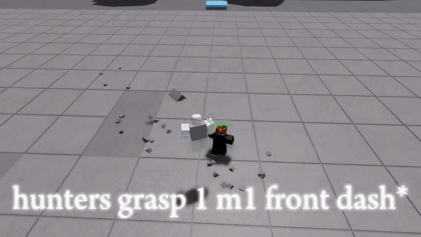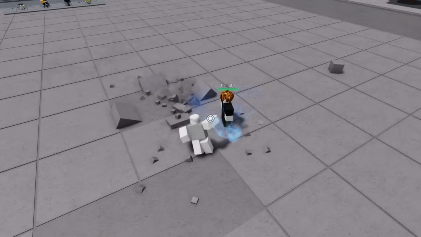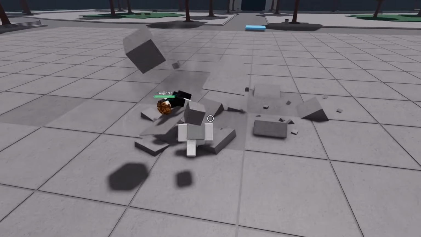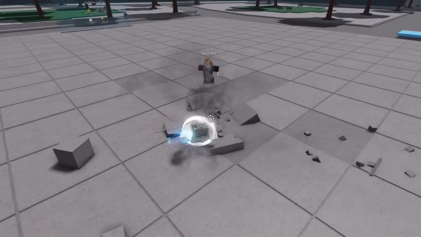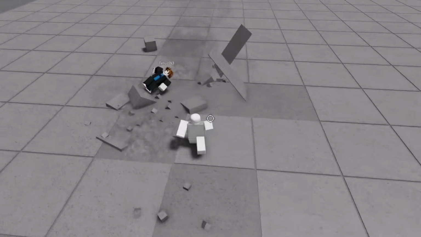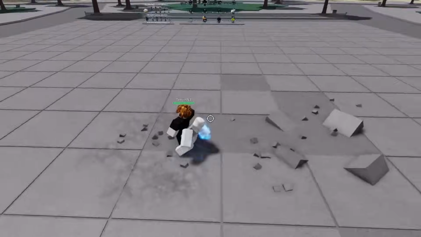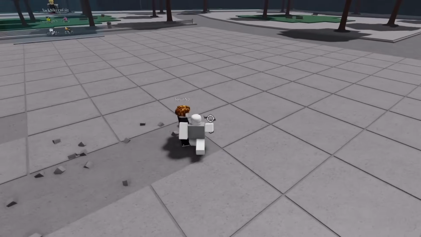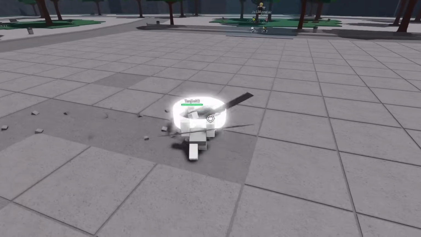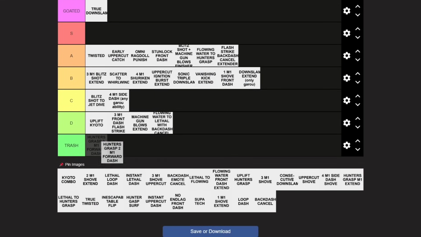Hunter's Grasp 1 M1 forward dash is basically Hunter's Grasp to front dash, but with an extra M1. The bonus damage is good, but you waste your front dash with only getting a little damage increase when you could have just done a twisted or a loop dash to get 5 times more damage. B tier.